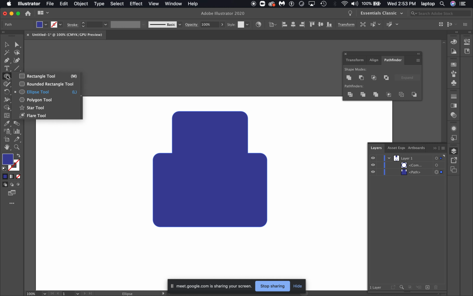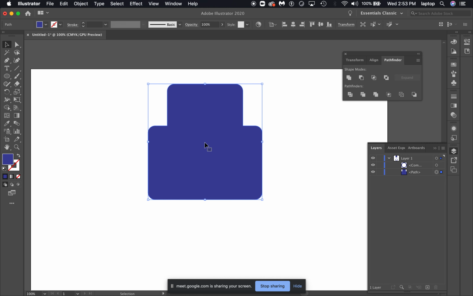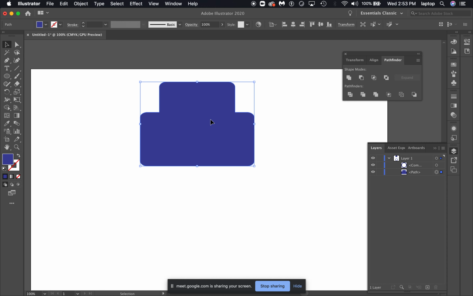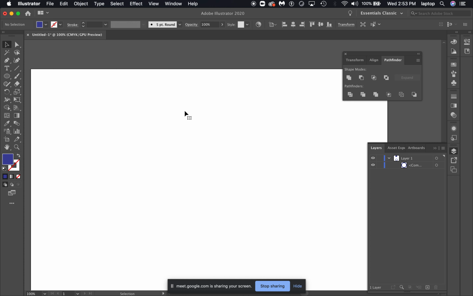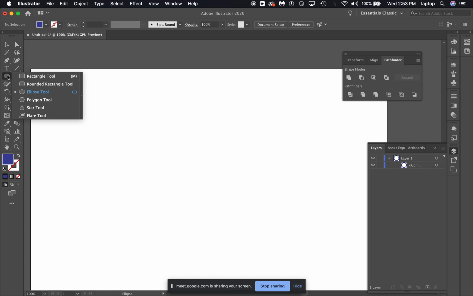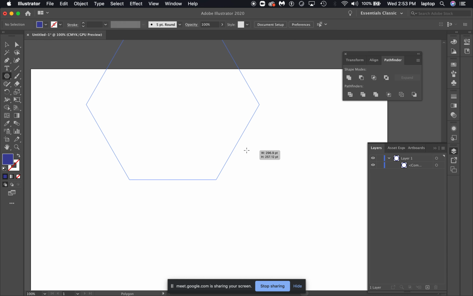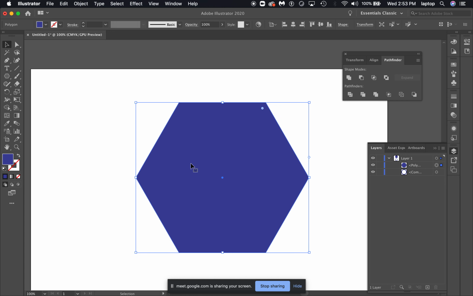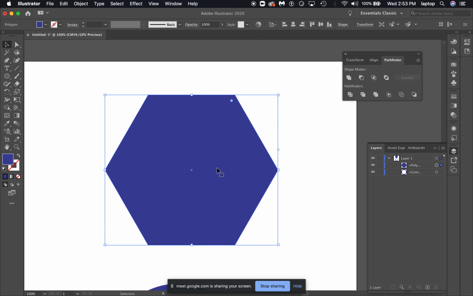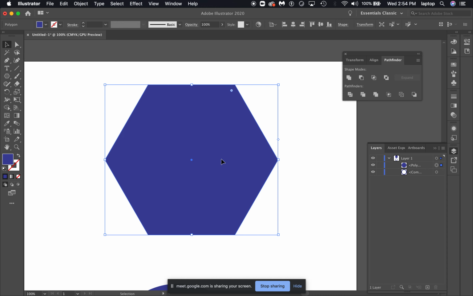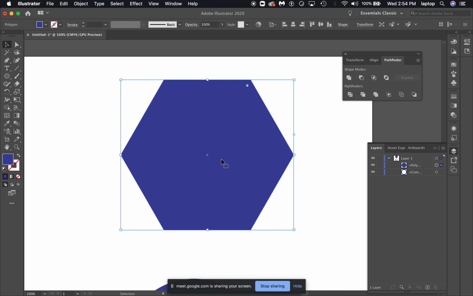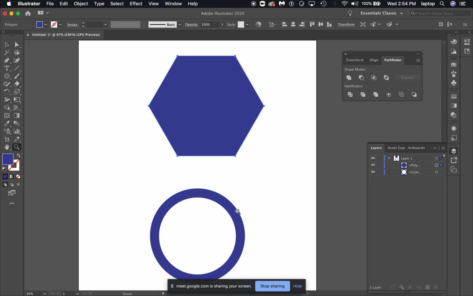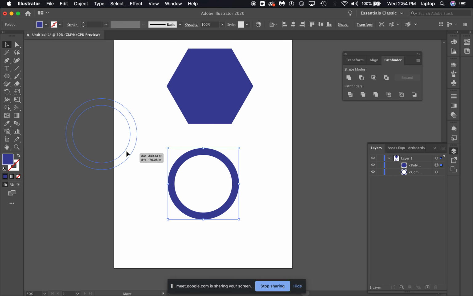So I united them, and I'm going to try to make something out of this. I want to make, I'm going to start over. I want to make a key. So I'm going to make a polygon, and I'm going to hold shift so that it aligns parallel to the picture plane. And then I want to unite it with, I'll move that to the side.